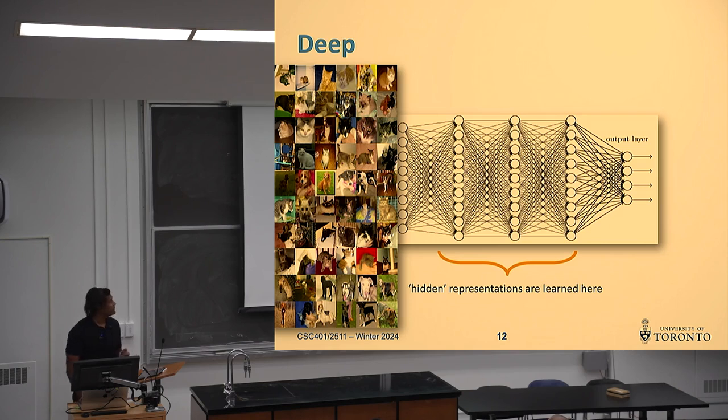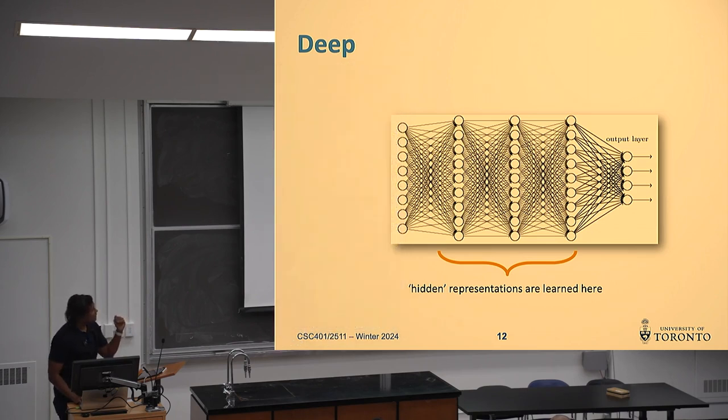As a simple example, we can classify a whole bunch of image data sets using layers of MLP. You can basically rasterize or vectorize each of these images and then feed it to an MLP and get a representation in the output layer, and then you can do whatever task you want to do. Let's say if it's a classification task, then you'd backpropagate the losses and train your model as such.